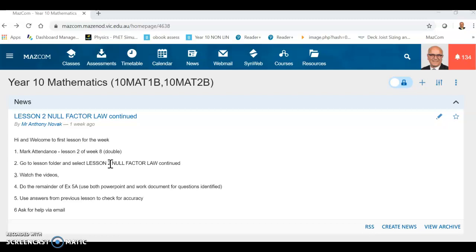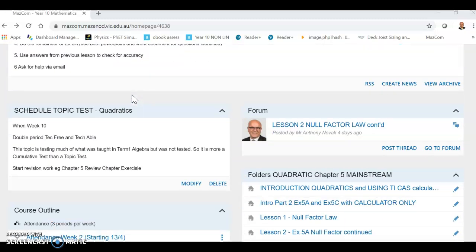In actual fact, exercise 5A is extremely important because I might as well give you a heads up on a planned topic test for chapter 5, which is on sketching and determining features of a quadratic. But as you'll see in this exercise, we're doing a lot of the revision of the topic on algebra just before the finish of term one, which we never got to test. So I'm giving you a heads up.